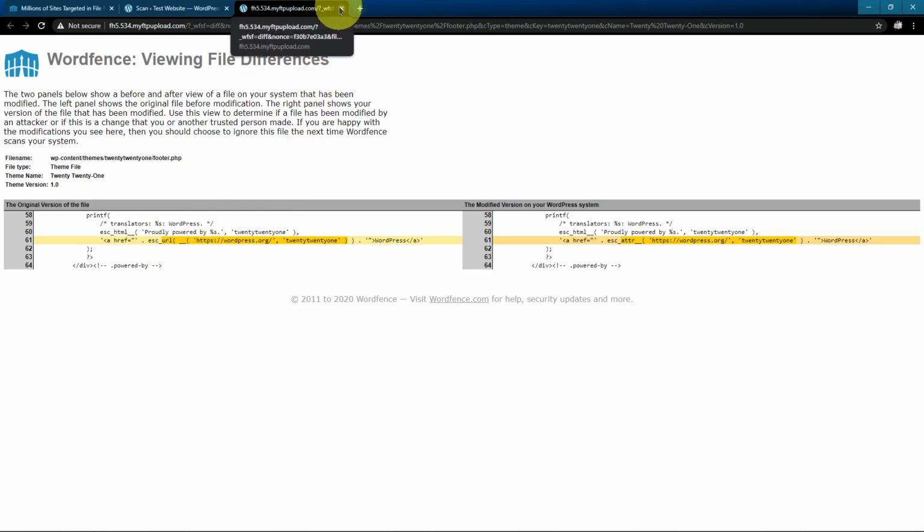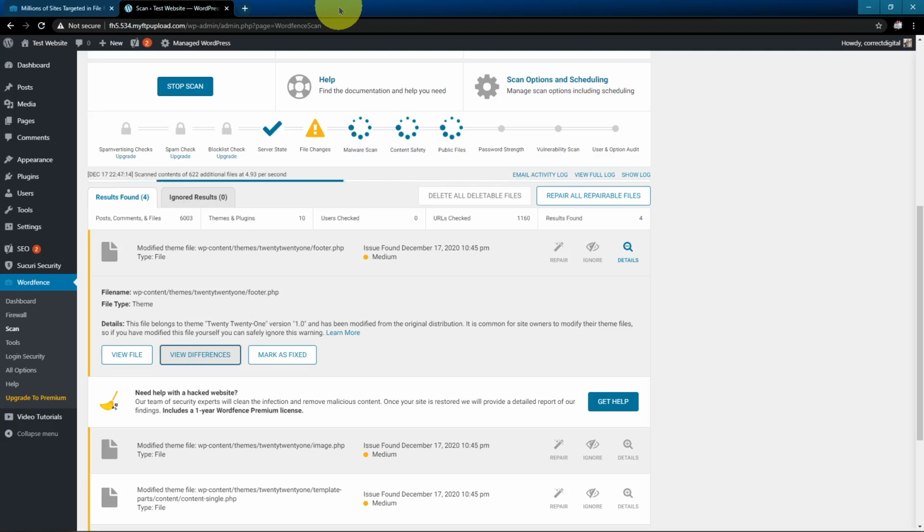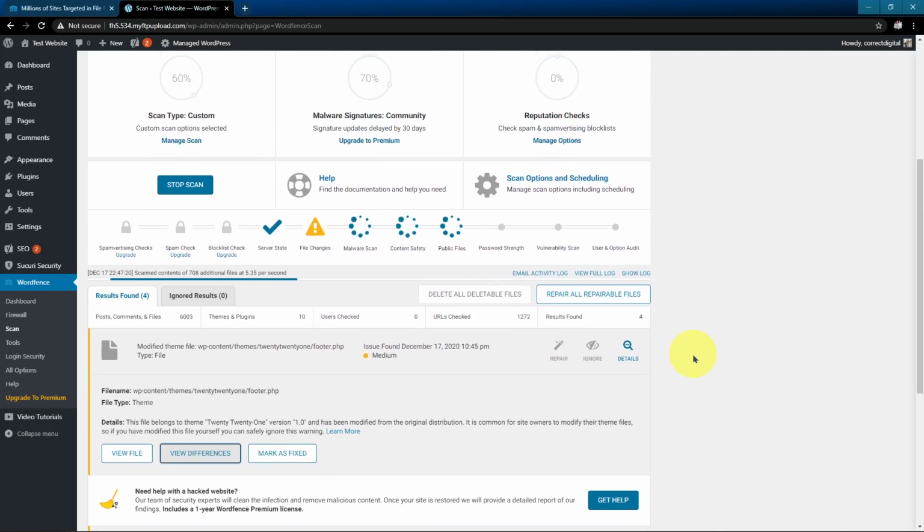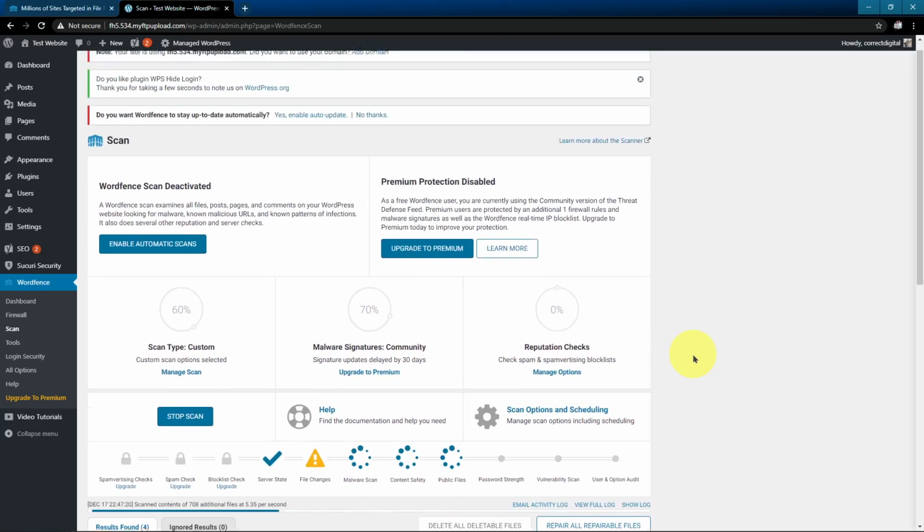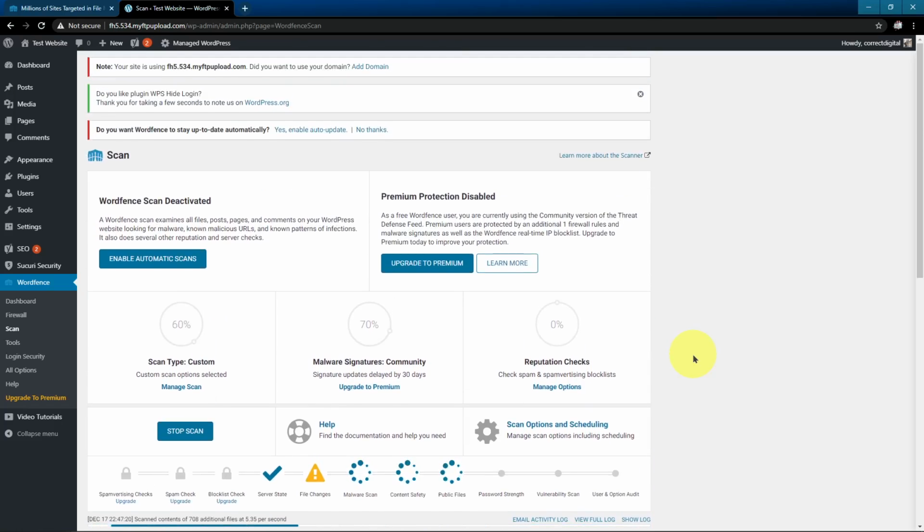When you see a malware attack, you're going to see all kinds of crazy malicious code added to a whole bunch of files, creating all kinds of backdoors for these hackers. So that's going to be marked as critical. If you don't see that, your site is not hacked. If you want to be extra secure, I highly recommend you upgrade to the premium version of Wordfence. Particularly with e-commerce sites where you're storing customer information, you're going to want to be very secure. So definitely upgrade to Wordfence if you're running an e-commerce site.